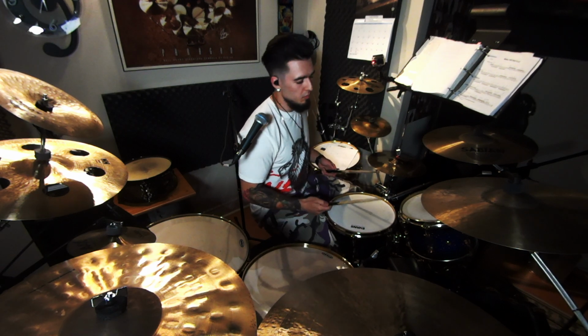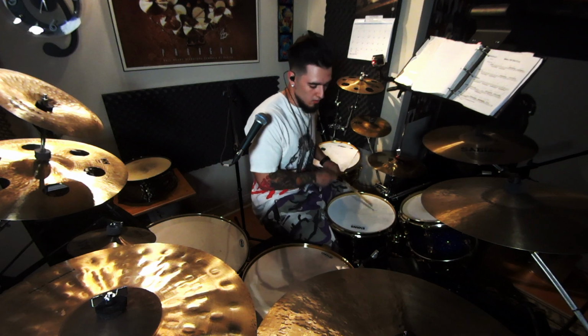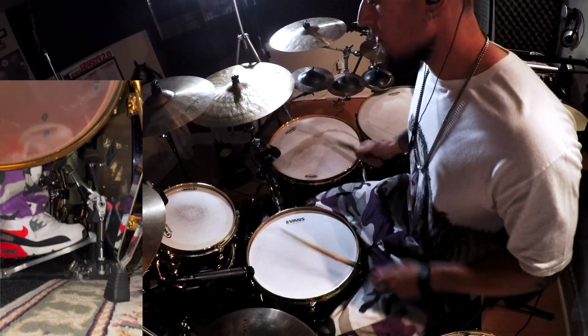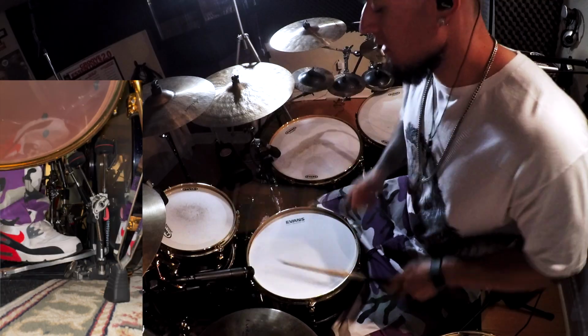Again, I was just doing some variations there, and really it'll depend on the musical application whether you want to play through the full bar or not. But a lot of times you really won't find that big of a pocket to do something like this. It's going to be very genre specific, but even for straight grooves, it's pretty cool. Another straight groove on the ride.